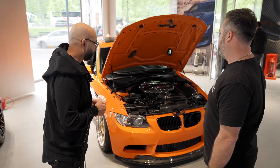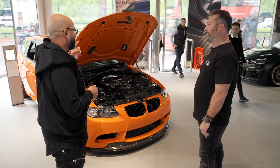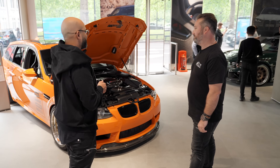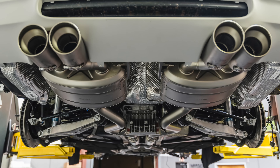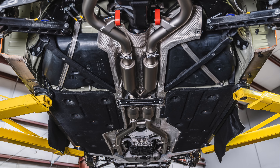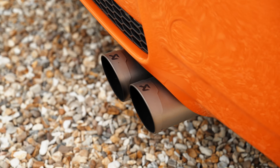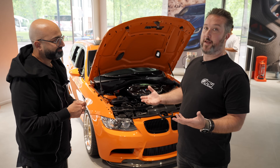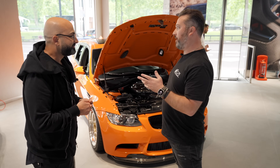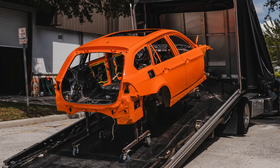This car sounds quite intoxicating with the plenum, and it's also got a special exhaust out the back. It has the Akrapovic period exhaust from the E90, which was made special for the E91. It also has the titanium tips — my favourite Akrapovic tips for this model. They were in-period, then they stopped making them, and they actually reissued them about six months ago, and we got a set specially for this.